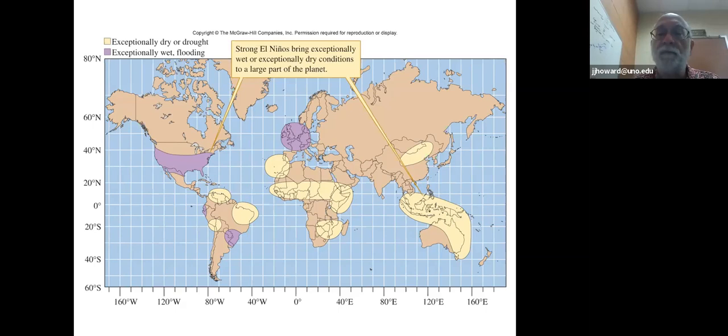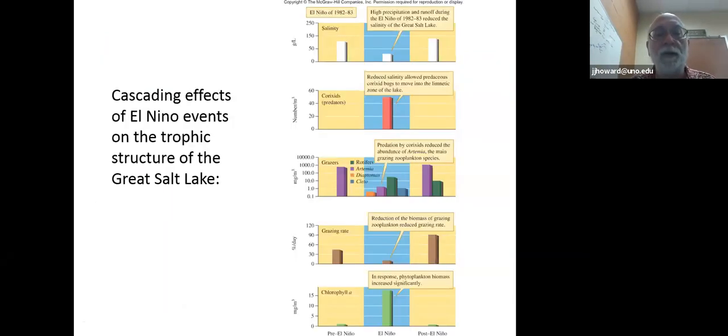So areas of wet weather and dry weather alternate then, depending on whether you're in an El Nino or a La Nina condition. Remember, El Nino, Latin cultures, appears around Christmas. They named it after the Christ child. It's the rainfall and hot water and collapse of fisheries. La Nina is what used to be thought of as normal conditions. That area of hot water goes much further towards Indonesia.